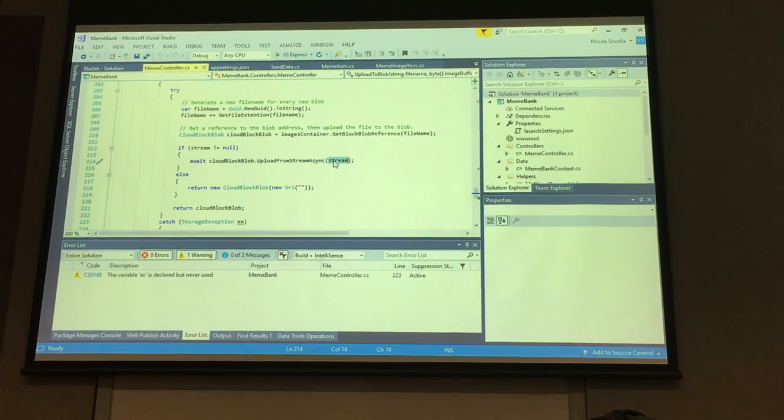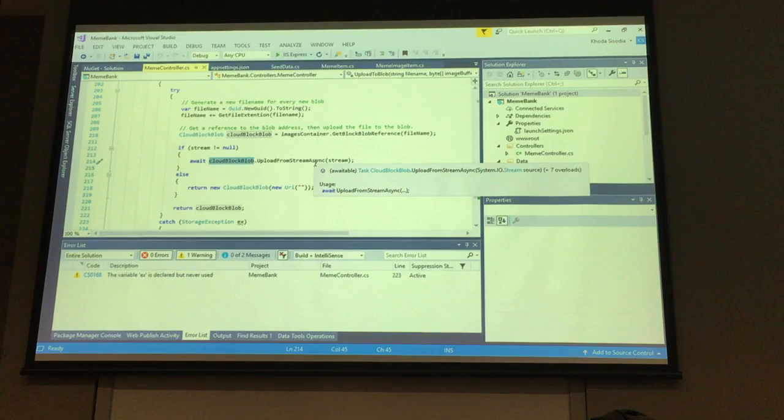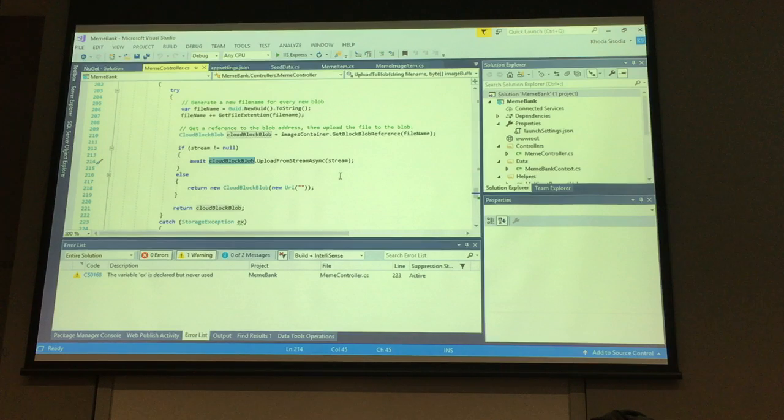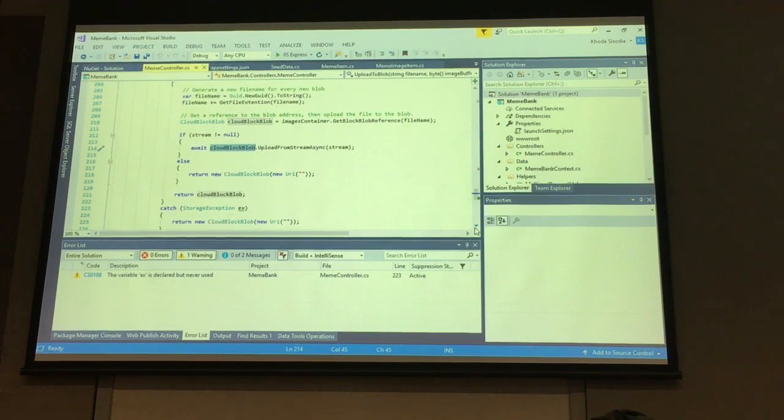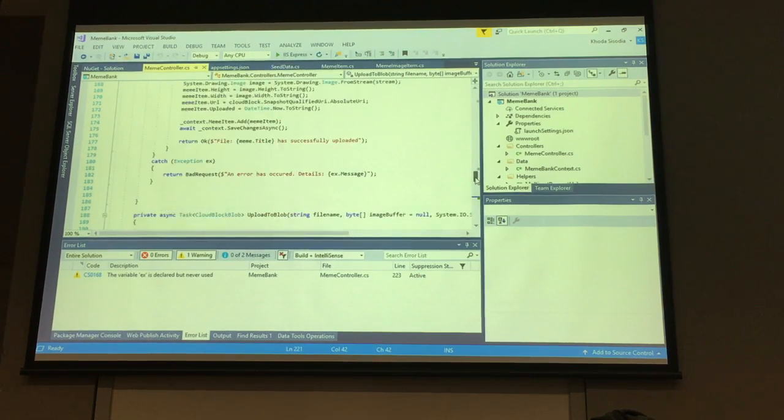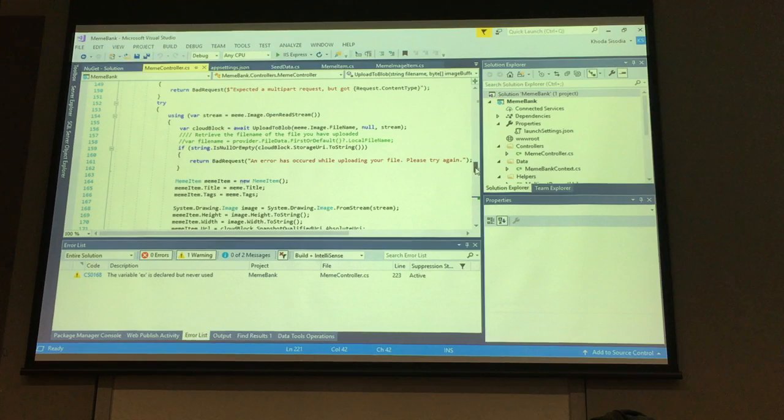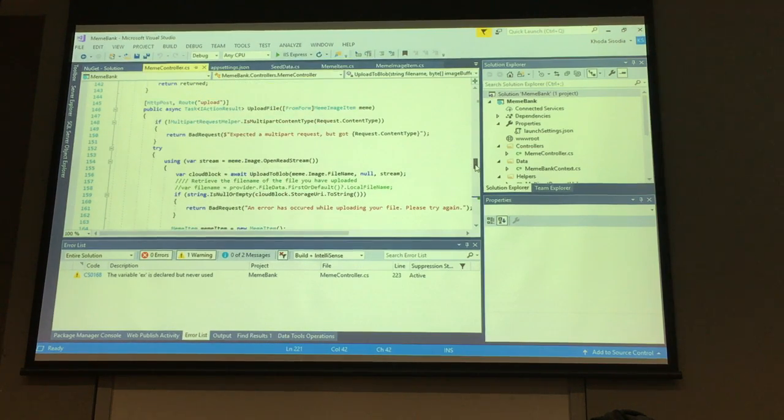So this is the stream, the bytes that we use to read our image, and then we use our cloud blob to upload this image to Azure Blob. And once that's done, we then return this blob because we still need to use it. So once we've uploaded our image to Azure Blob Storage, we return back and we get that.